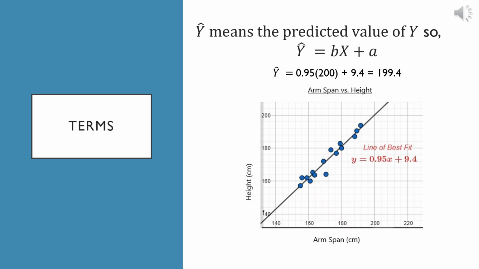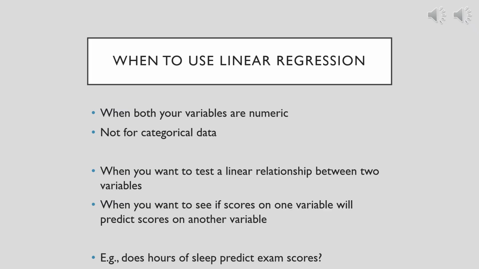So when do we actually use linear regression? It's called linear regression, even though most of the time people just refer to it as regression, but that gives you a little hint. You have to have two numeric variables. You can't have any categorical data, at least not that we're going to be covering. So you definitely want both of the variables to be numeric, and you use linear regression when you want to test a linear relationship between the two variables, as the name suggests. But we also saw that with correlation. So this is, again, one step further.